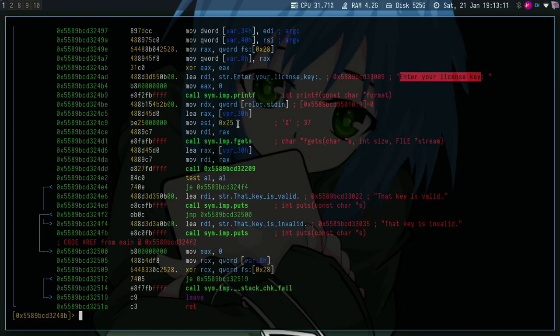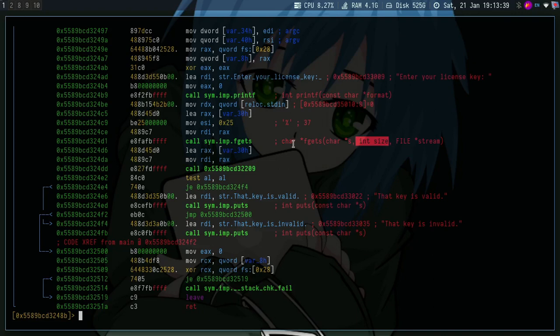From there we can see that it's copying 0x25 to ESI, and then we are calling fgets. So basically we'll be required to give an input that is not longer than 36, I bet, because ESI will take the second argument for fgets, and the second argument for fgets is always the int size.